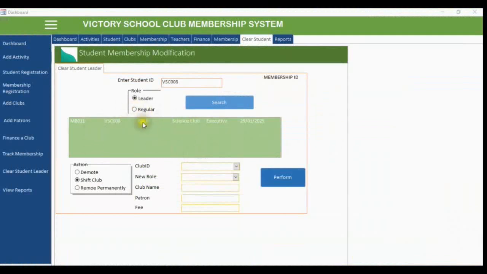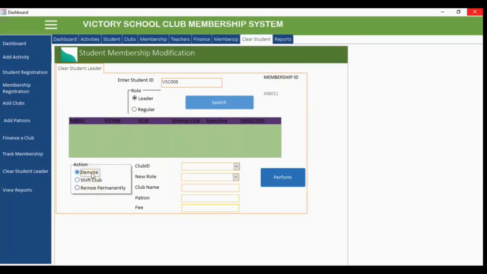He was in the science club, his membership ID is shown, and he was an executive. So I can just click on the record to extract his membership ID. Once I extract my membership ID, I can choose my action, maybe demote, shift, or remove permanently.